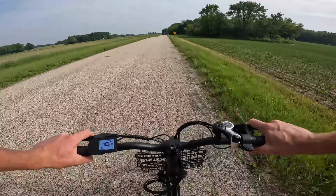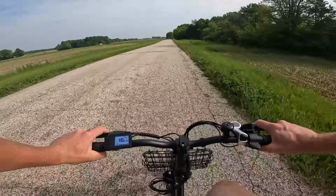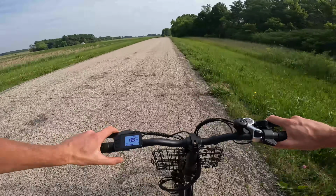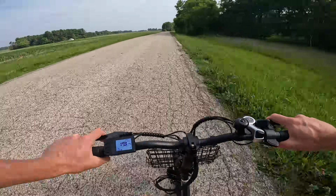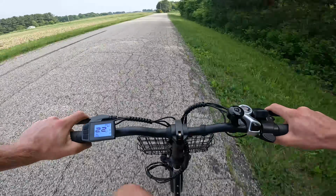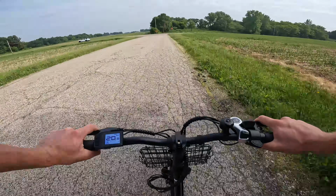Bump it up to 3. That's pulling me a little more. Maybe 16, 17, up to 4. That feels like 17, 18 maybe, and then 5 should take me to 20. It does feel like I can pedal past that if I try really hard. There's 21, so you can still get a workout by pedaling past the assist, and the gearing seems to take you there pretty well.